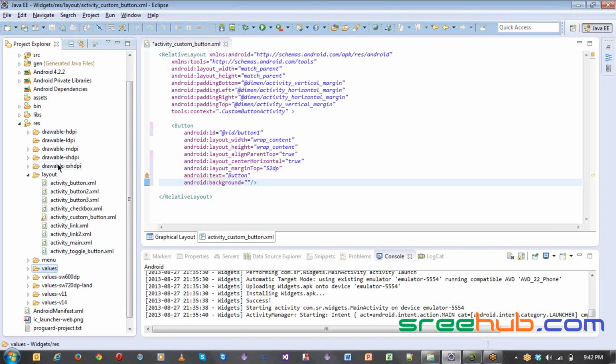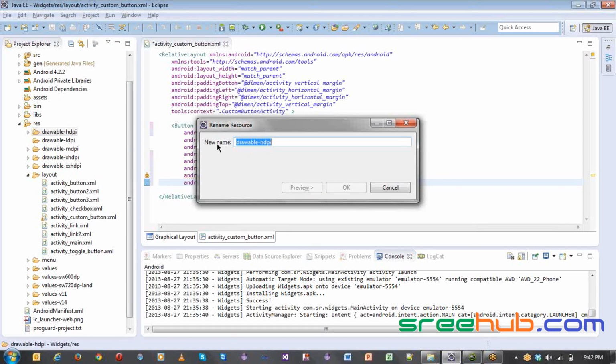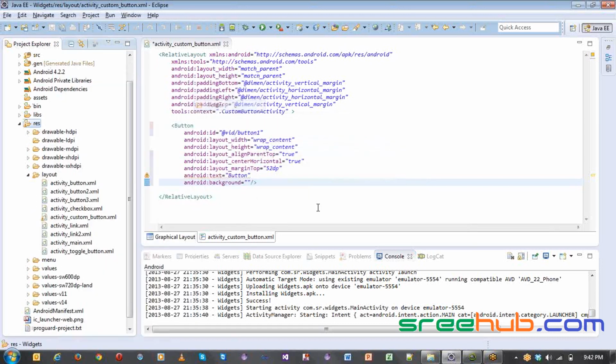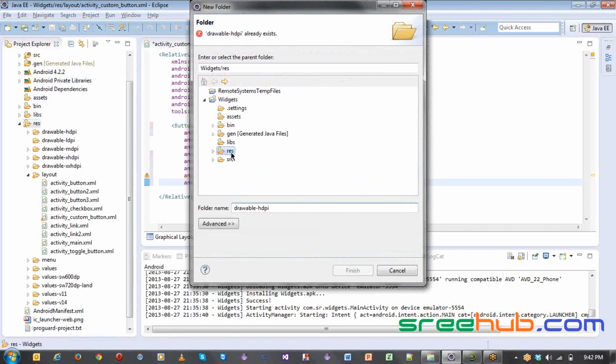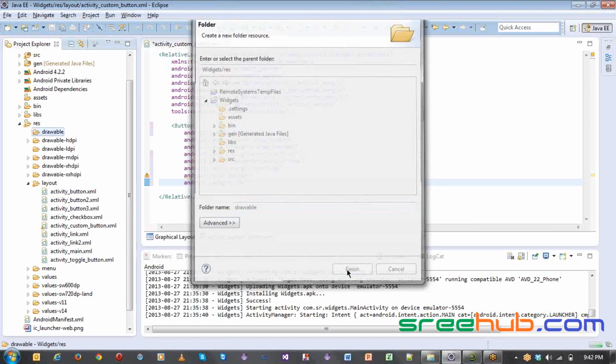Now, if you are confused about where exactly to place it, don't worry. Just create one drawable folder here. Keep the name as drawable, a new folder as drawable under resource. We don't have any limitation for this. You can copy any image as such, any pixel image, or it can be an icon, a small image, or anything. Based on the size of pixels and the density per inch, Android will render the image. Okay, let me click on finish.